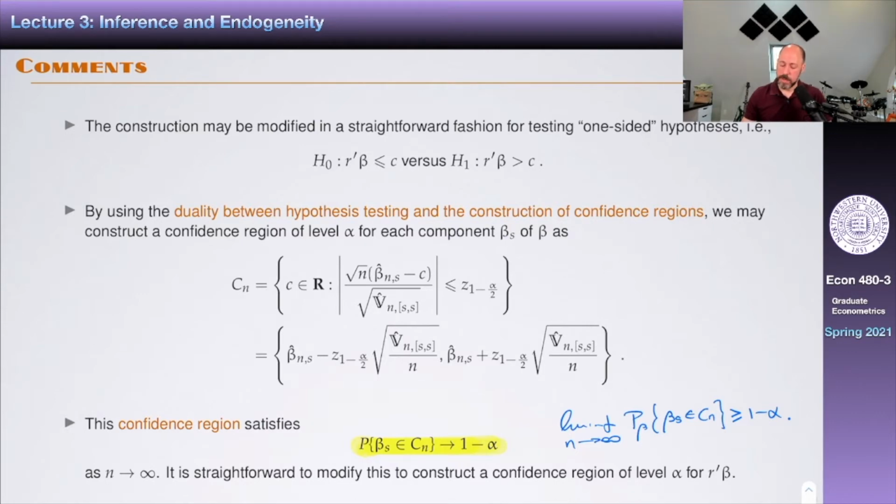Okay. And then, as I said, to test any type of hypothesis, you can always construct a confidence region by so-called inverting the test. Inverting the test means just do the test for all the values that you can possibly make and then collect all the ones that are not rejected. So conceptually that is very easy to say. Sometimes, depending on the setting, if this parameter here is high dimensional and so on, it could be complicated to do in practice, meaning from a computational point of view, but it's still done in many settings.